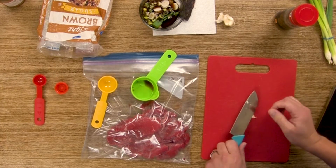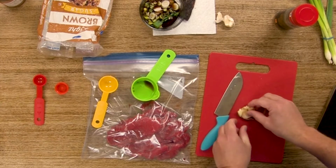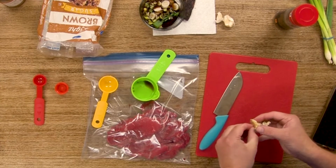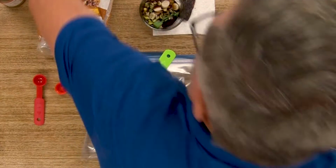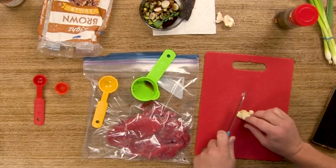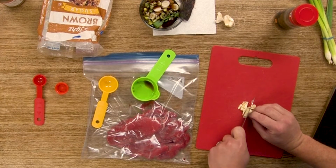We got our garlic clove. You can press it or you can cut it up. I like to smash them a little bit. That makes it easier to get all your peel off. It comes right off like that once you smash her down. And then it also helps get some of those juices released. And then I'll chop it up into little finer pieces.